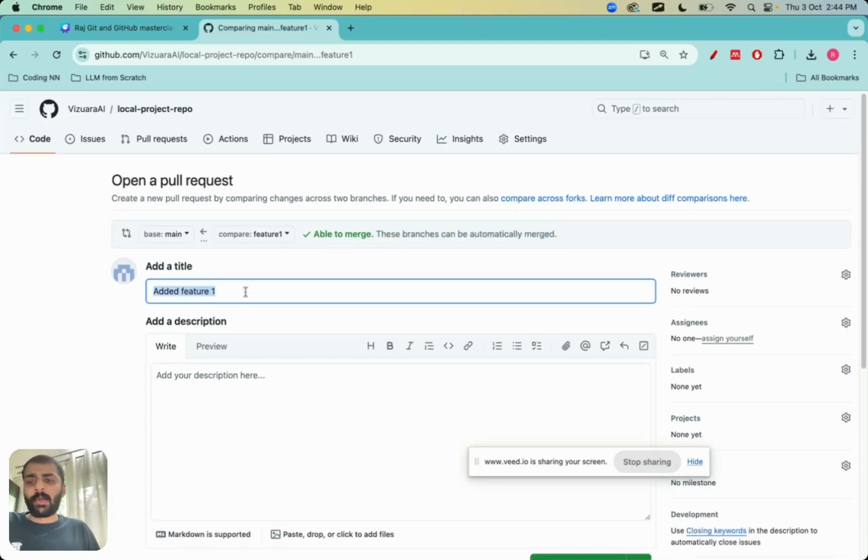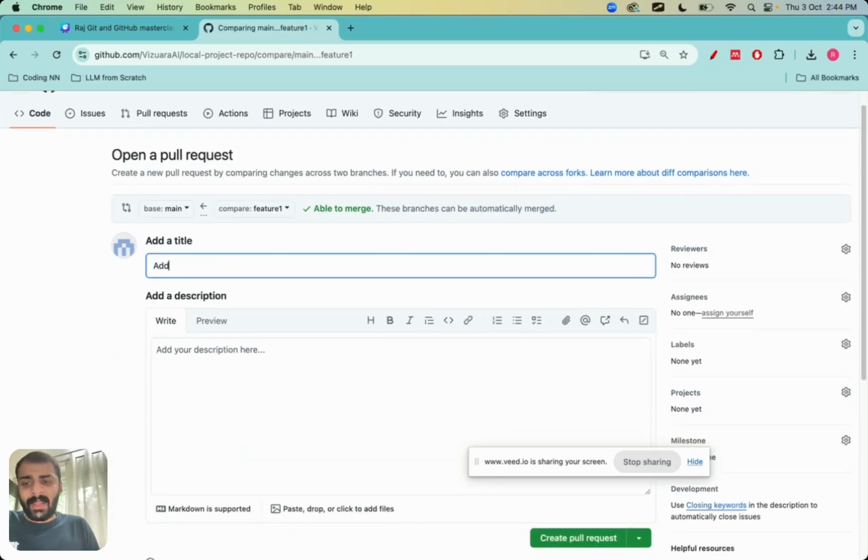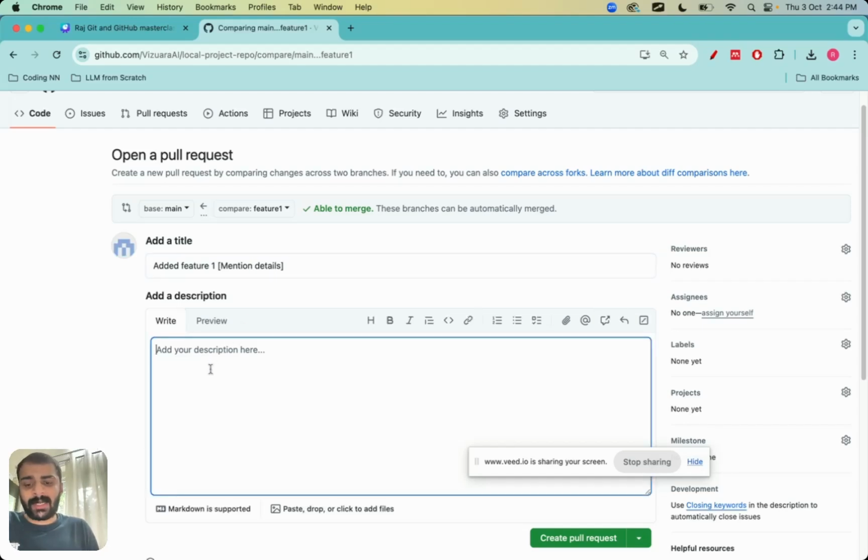And when you create a pull request, you can give a title, like added feature 1, and then you can write a lot of details, so I'm writing here "mention details", right? And then you have to write a detailed description that these are the changes which I have made.